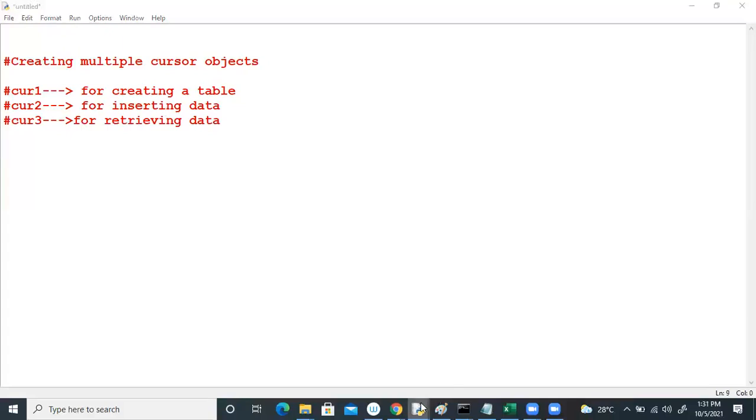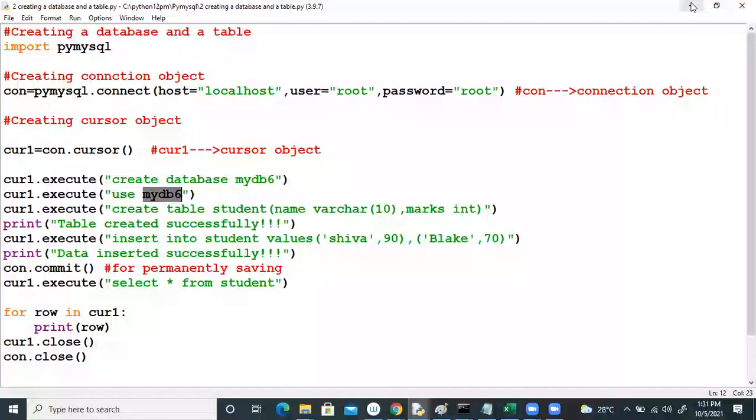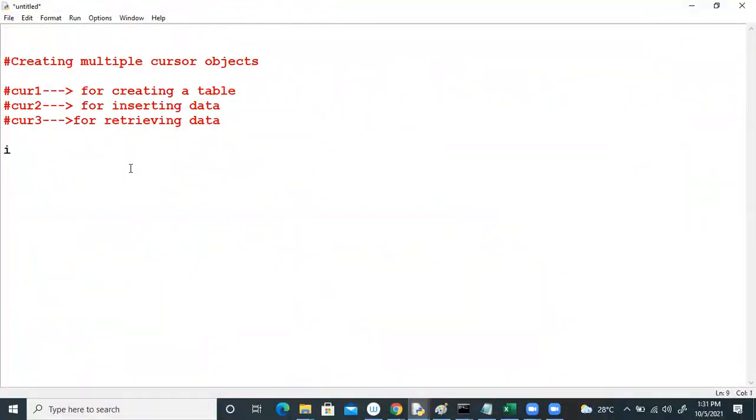In yesterday's class, we discussed how to create a database. We created one database, mydb6, right? Import pymysql. pymysql.connect.